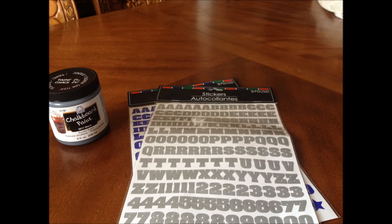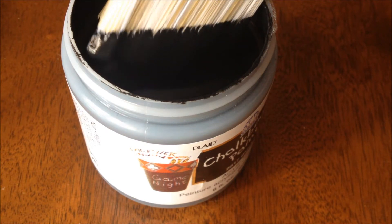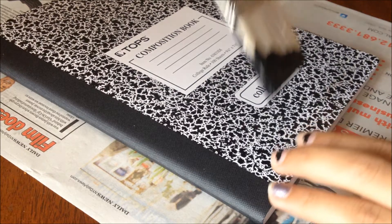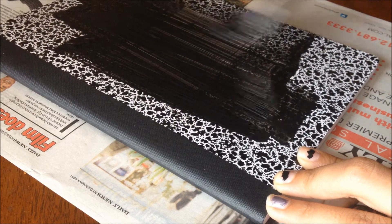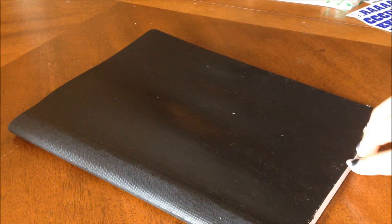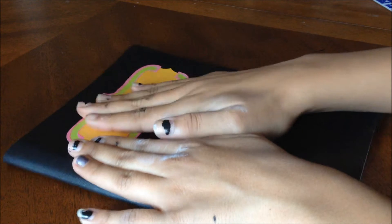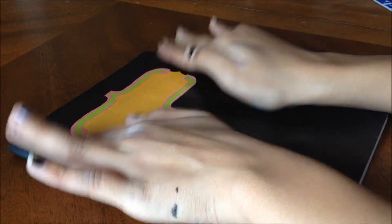So the first thing you're going to want to do is paint the chalkboard paint on your notebook. Two things I will have to say: it does take a few coats, like four or five, and the drying process is long, so you might want to dry it overnight or use a fan, which I did, but it did come out pretty cool. Then what I did was I took a sticker and placed it on the top, and you can write whatever subject you desire. Or if you don't find this dry erase sticker, you can use a piece of paper or anything that will make you feel happy.